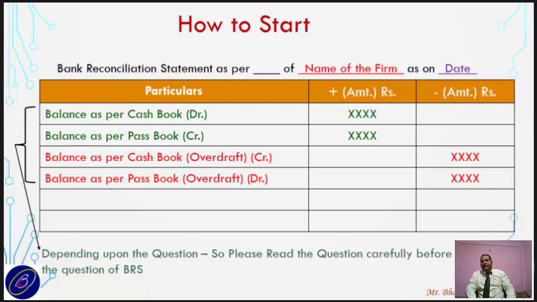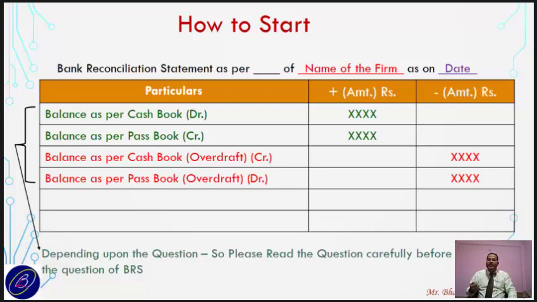Next is the overdraft. Hope that something related to the current account is clear. A current account is an account that can be opened only by a businessman, and where a businessman will get an overdraft facility. Now what is the meaning of overdraft? If you are withdrawing more than the deposit, say for example in your bank account 20,000 is there, but you have withdrawn 35,000.